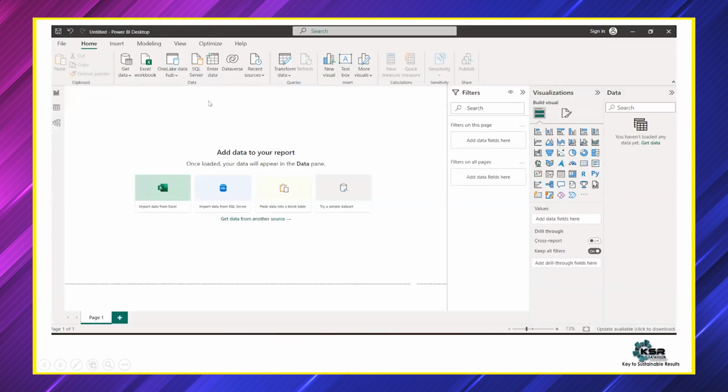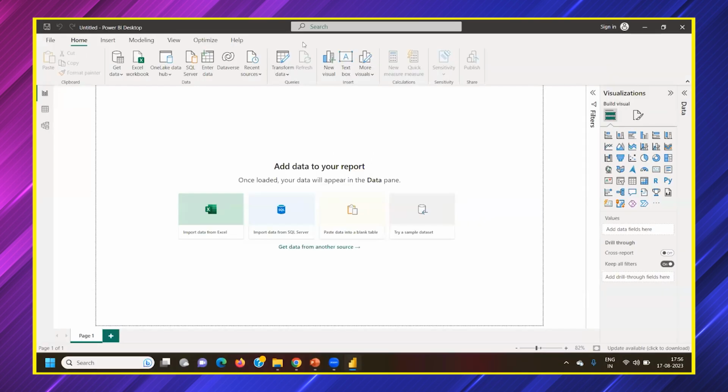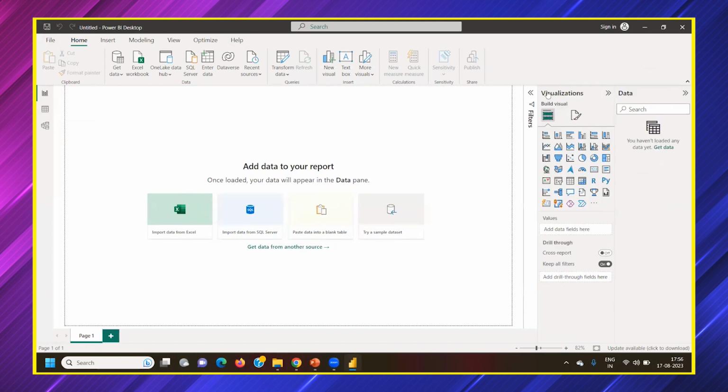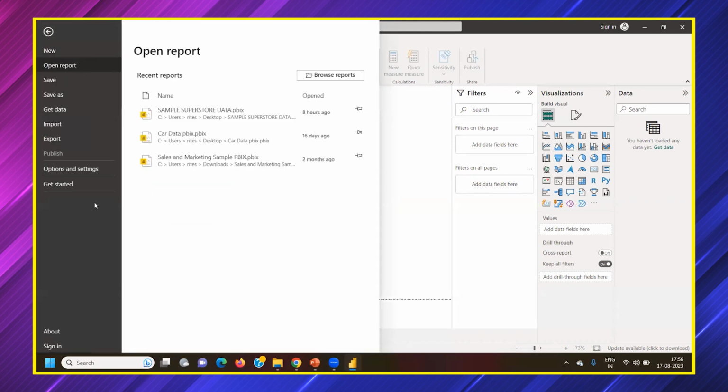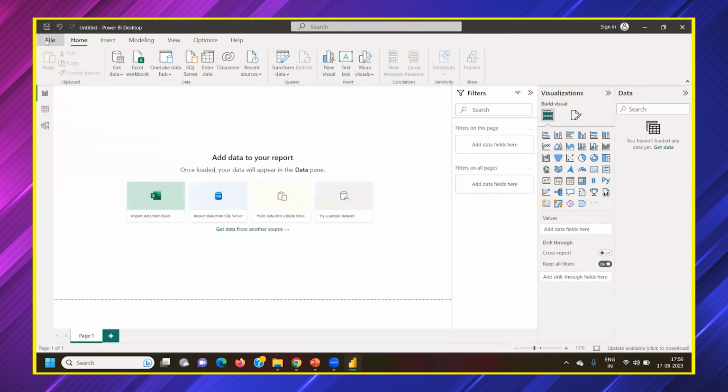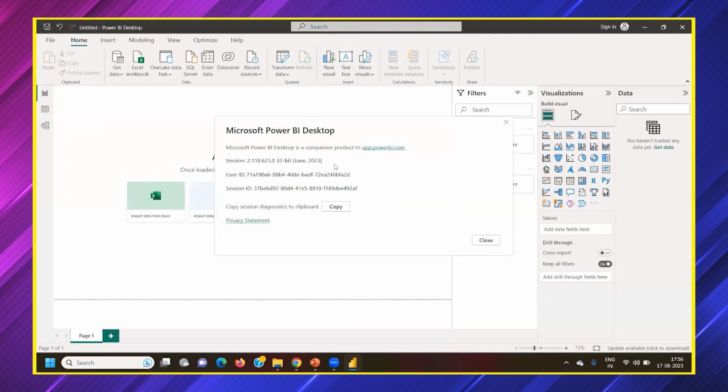Now, there are multiple components available here. What exactly these components are, we are going to see. So once you open it, this is the basic view. My recommendation is, nowadays the visualization and data tabs which you can see here are all available in the rightmost corner with the latest updates in Power BI. So my kind request is, whenever you download Power BI, go to the File option and go to About, so About would give you a brief idea when this version was downloaded and what the latest update is.